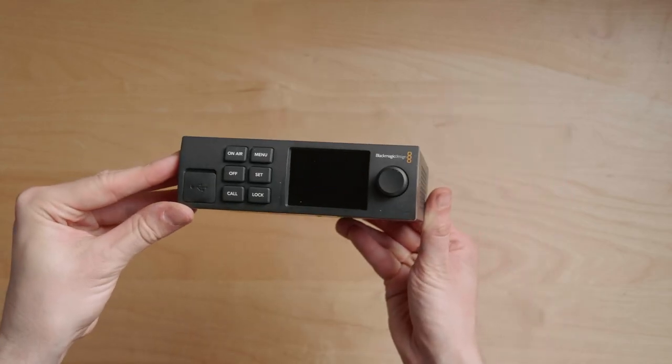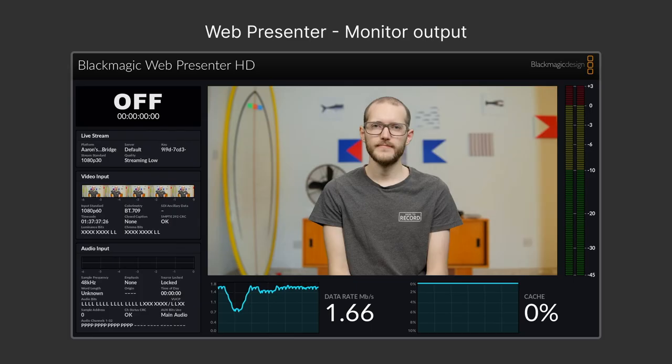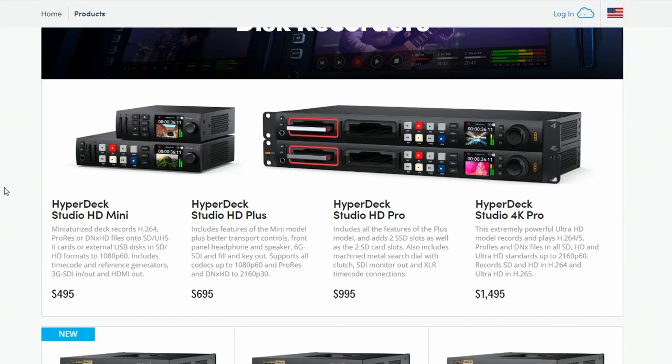Alternatively, I also have the Blackmagic Web Presenter, which is much like the built-in streaming options on the ATEM Mini, but it does have this nice monitor output for taking a look at streaming status. You'll want to keep in mind though that these things can get expensive, so you'll want to include that in your overall cost of the purchase. Adding a web presenter here and the cheapest SDI HyperDeck would set me back about $1,000, so that's an additional cost on top of the 2ME switcher.